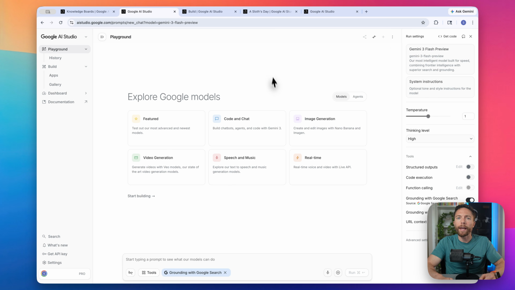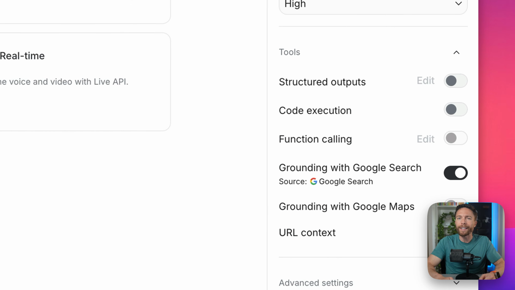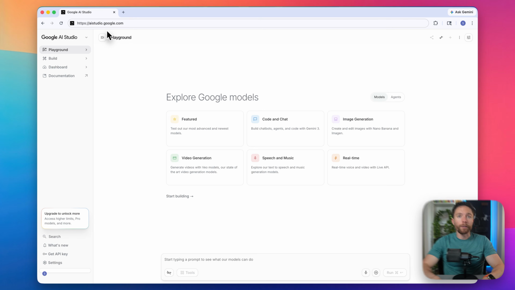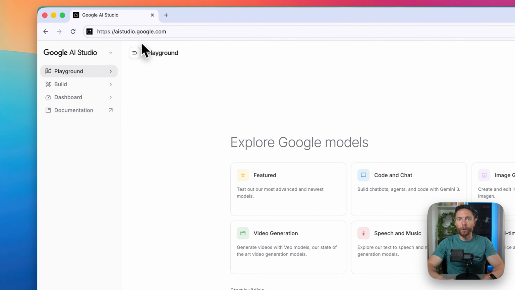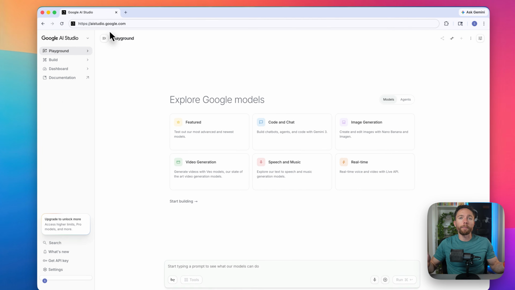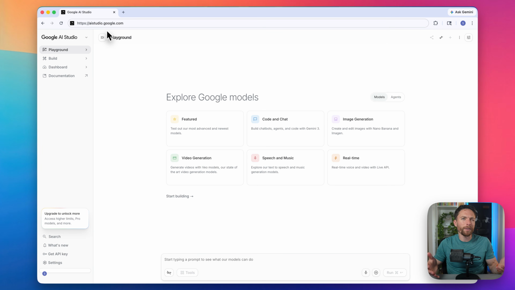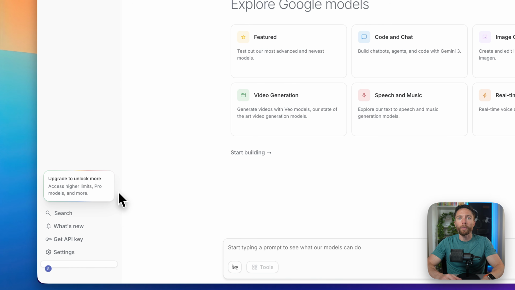You may have looked at AI Studio before and felt a little bit intimidated by it, but once you understand the basics, you'll see it's actually very easy and very powerful. Start by coming over to aistudio.google.com. This was originally built for developers, but once you understand the basics, anyone can really use this. And it just got insanely more valuable with the addition of this button right here.